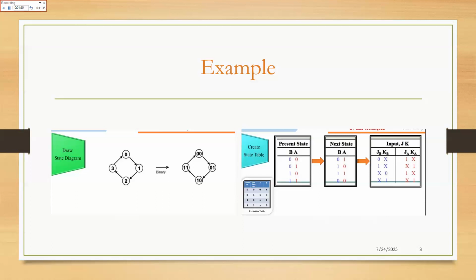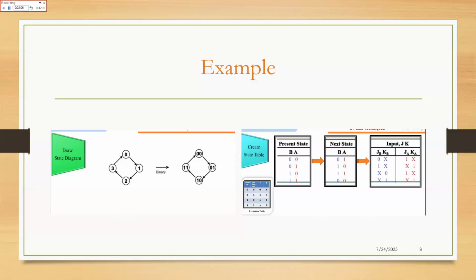So here, according to the excitation table of the JK flip-flop, we have to take B first. For B we see 0 0 0 0, which means we take the excitation according to the excitation table: 0 x, then 0 1 1 x, 1 0 x, and I mentioned the don't-care expression. 1 1 equals x 0.